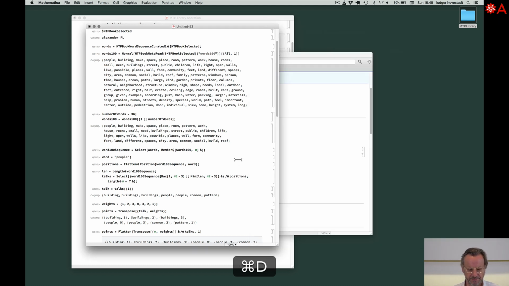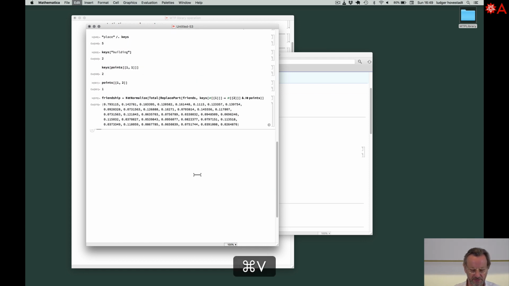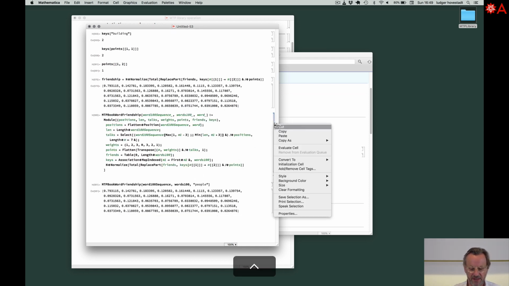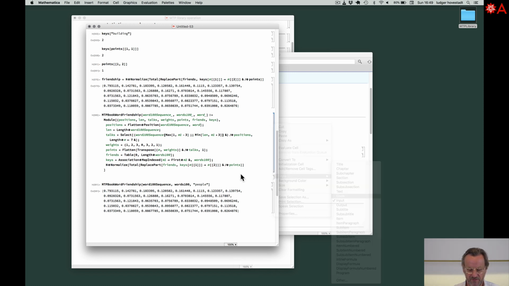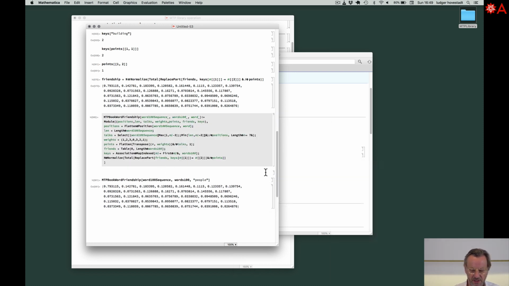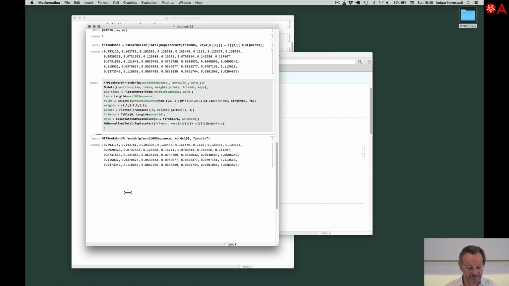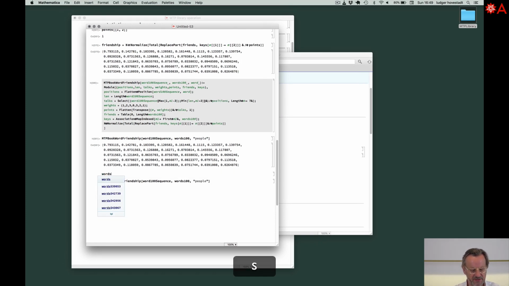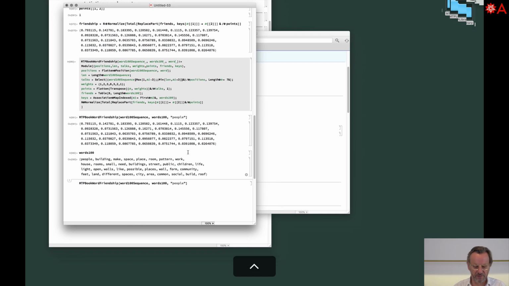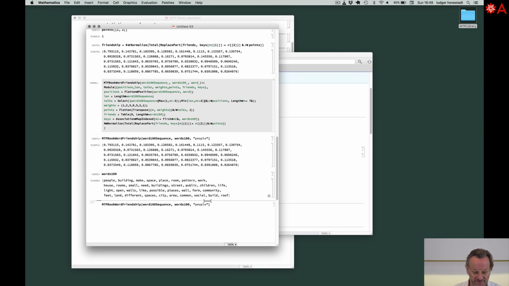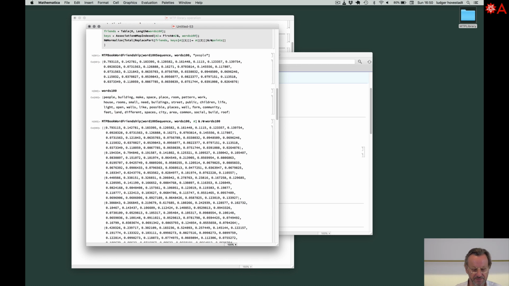Copy that and go to our and make that function available for further use. So that's a test of our function, and now we want to do this here for all our words. So words are 100. We want to do it for the words on themselves. So we make a pure function, map it to each element of words 100. Very simple.